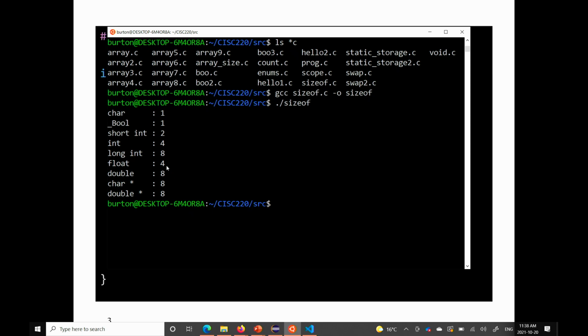4 is 32 bits. Notice that the pointer types, it doesn't matter what pointer type you have, it's always, on this computer, it's always 8, right? So it's always 64 bits to represent any pointer type. Right, now remember, these are all multiples of whatever char happens to be, right? So if you happen to be on a computer where the size of char is something else, like 16 bits, right, all of these numbers will change to reflect the size of char on that particular computer.